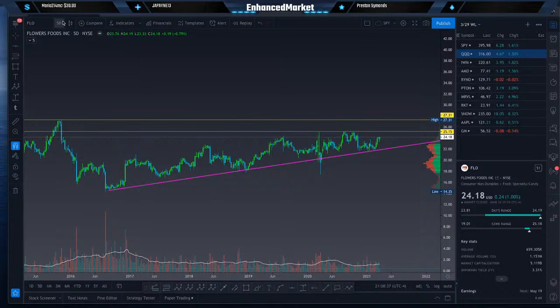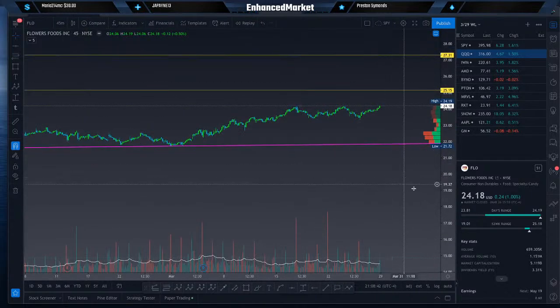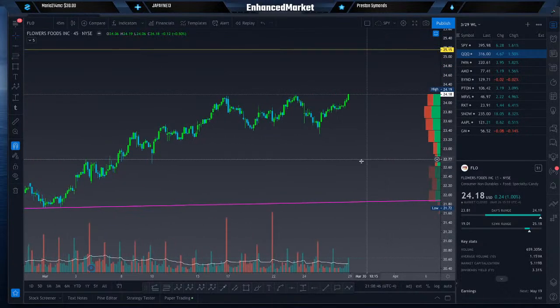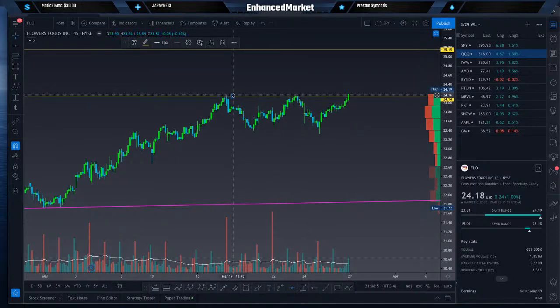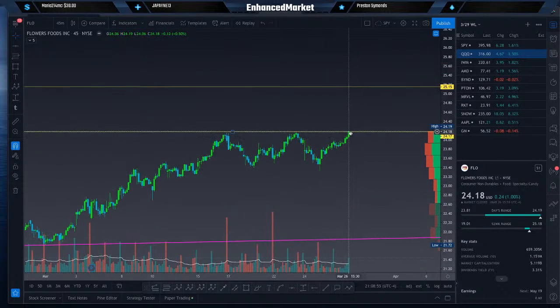And this is the weekly, this is the 5-day chart. Now let's go into like the 45-minute and see what's good here. So it did just break this level. If it can break it and then come back down and retest, right? How many times have we seen that happen? We break out, we come back down before moving higher. Happens every time. That retest is where you want to buy in.